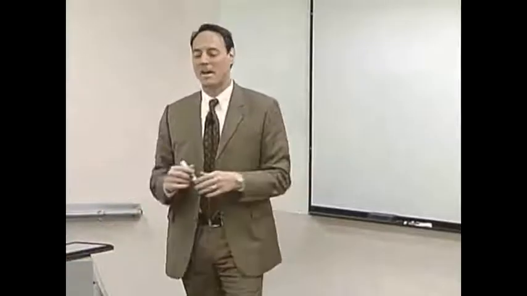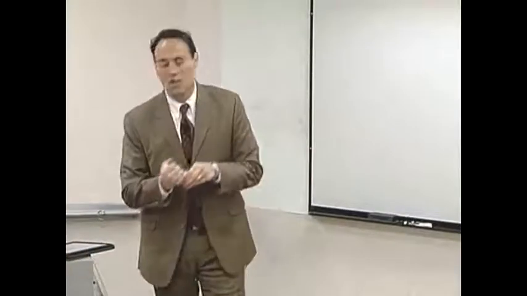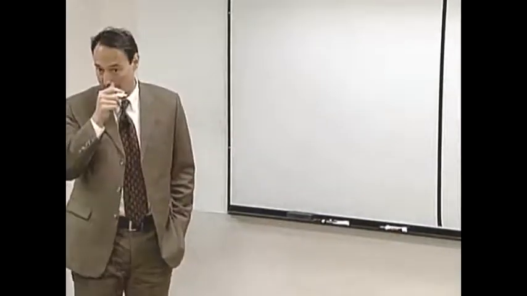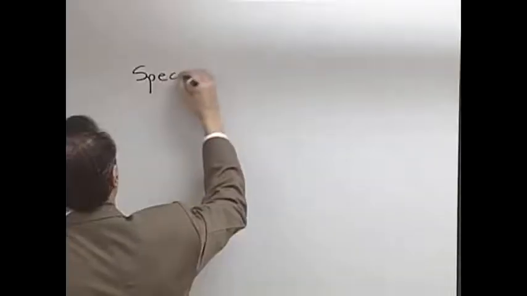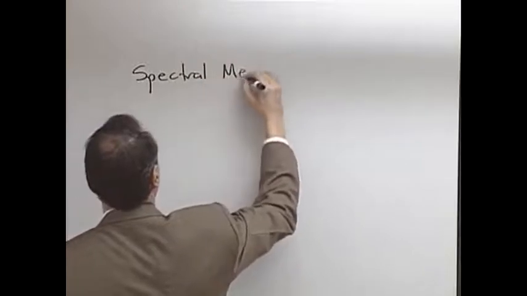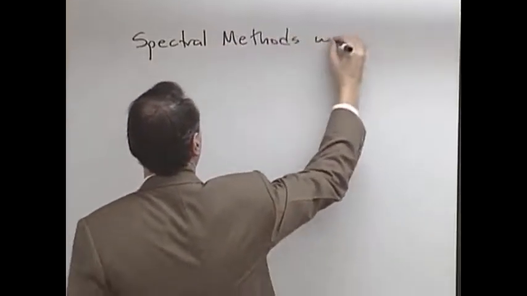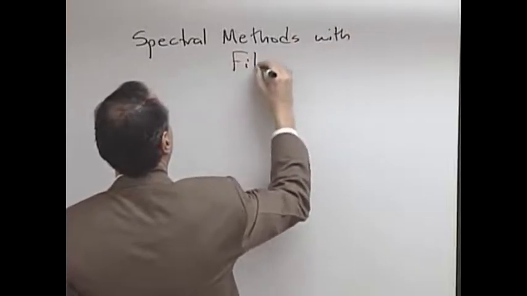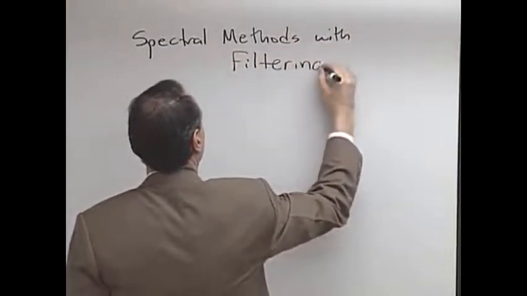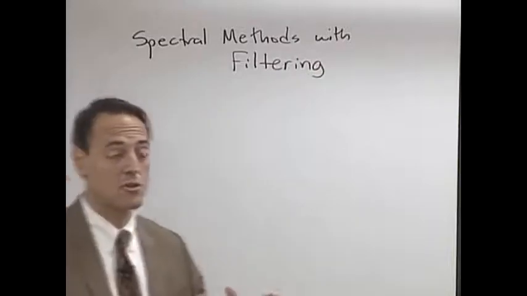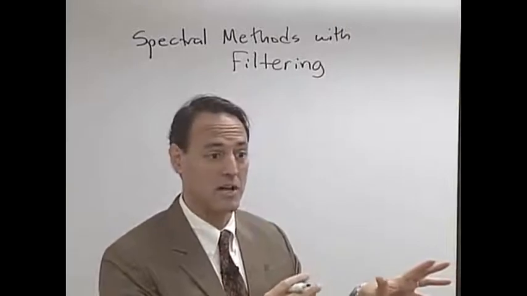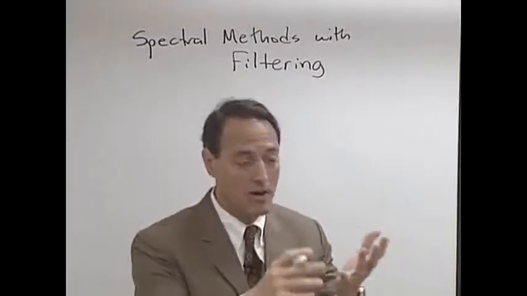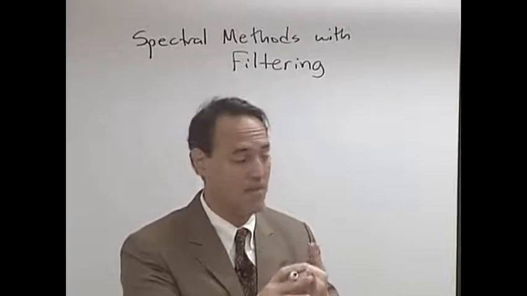A couple things I want to talk about to keep going on things. One of them is these spectral techniques with filtering. What does filtering mean? So far we've learned how to take these problems, and we know how to implement spectral techniques now. The spectral techniques we've implemented so far are FFT and the Cheb method.